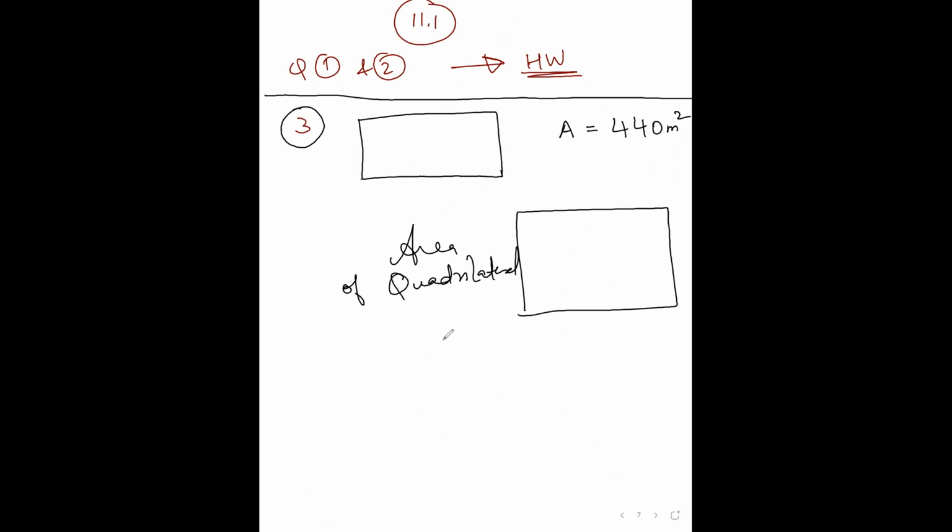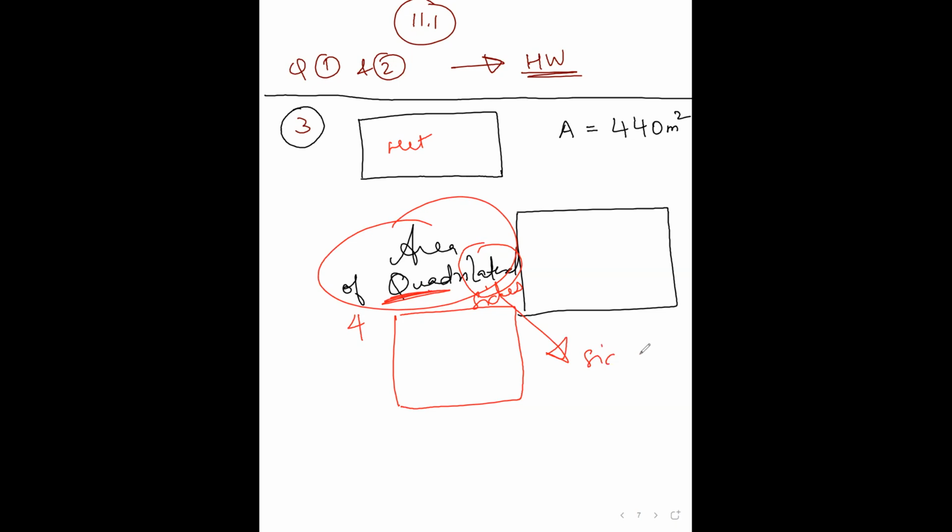No. बच्चा, quadrilateral is any figure which has, you can say, 4 sides. Quad means 4, lateral means sides. ठीक है, so whether it is your square or it is a rectangle, the area of the quadrilateral will be side multiplied by side.